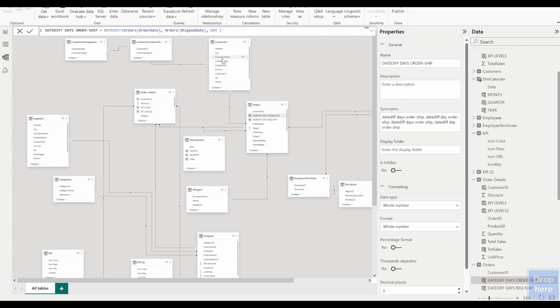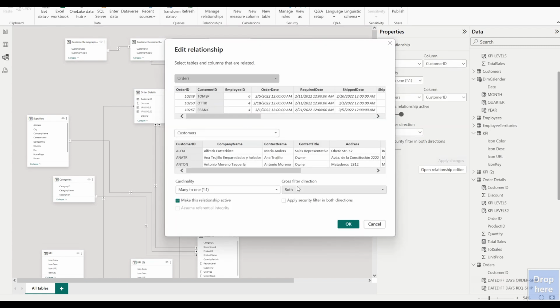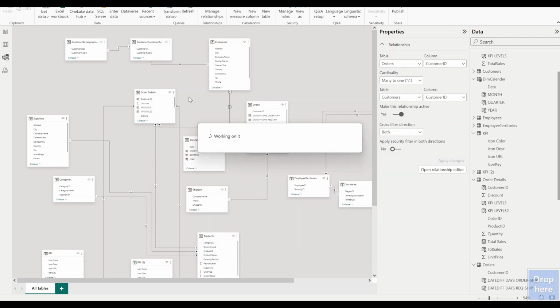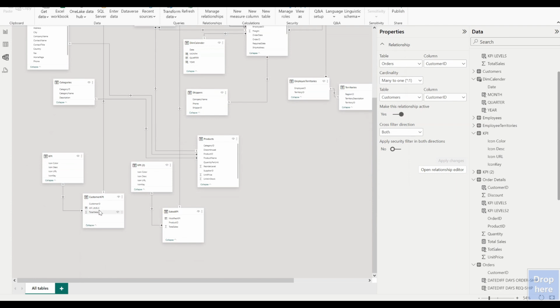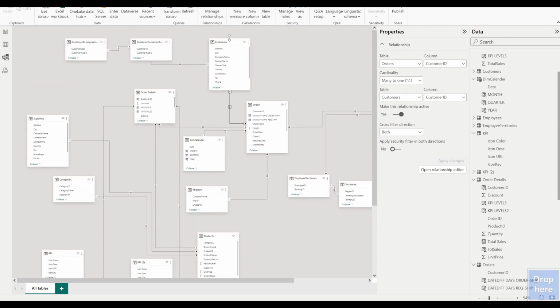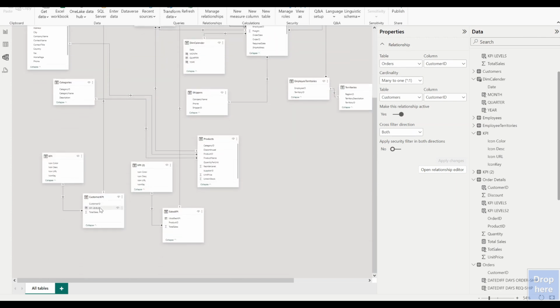My customers table is connected to the order details table through the orders table, and because I've set it up to both, this customer KPI table is able to interact with the customers table through the order details table, which interacts with the customers table through the orders table. So customers is connected to orders, orders is connected to order details, which is connected to customer KPI.